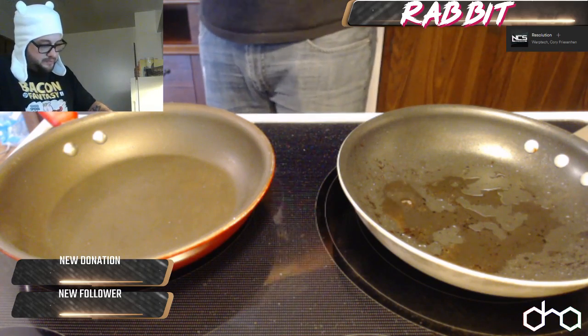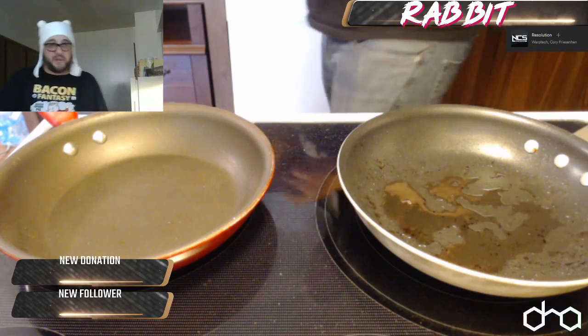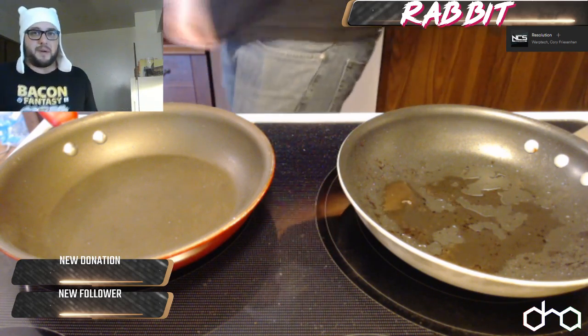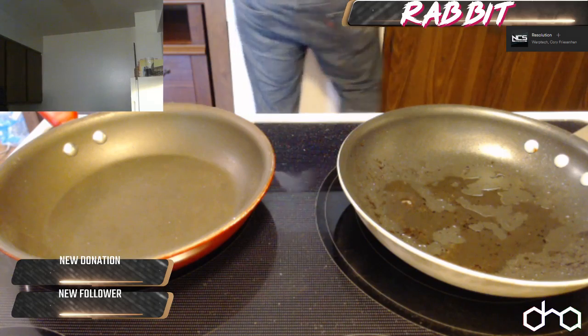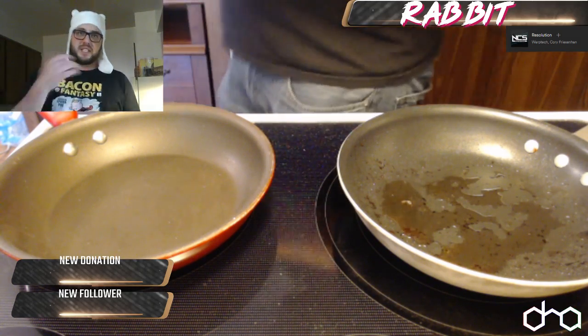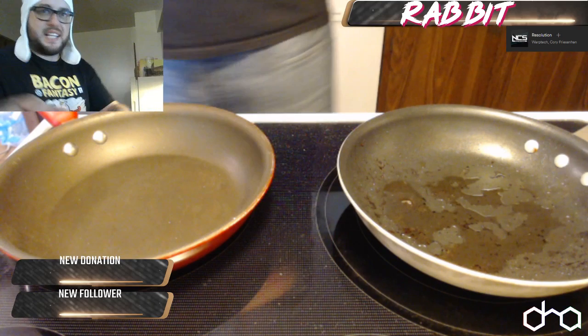Now, if you guys think about it, maple bacon pancakes are actually perfect because you already have bacon. I mean, if you think about it and you're like, oh, why are you putting bacon in pancakes? That seems so weird. But you already have the bacon on your plate. You already have the syrup on your plate mixed together. Maple bacon. I already said that last week with my maple bacon sundae stuff.